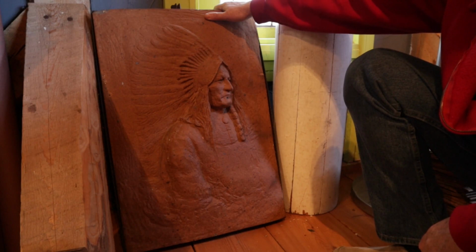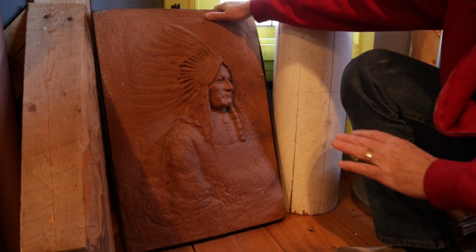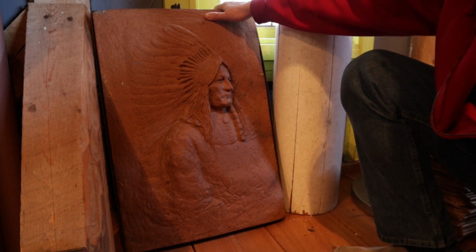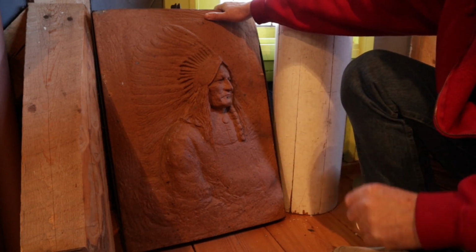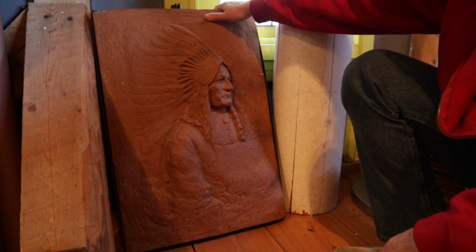come from the Harbor View Motel and Cottages. This was a large vacation area, and a lot of Americans came up and built cottages there. And when the man who consigned this to us and his wife bought the Harbor View Inn and all the cottages that went along with it years and years back, this was actually found on one of the porches to one of the cottages.